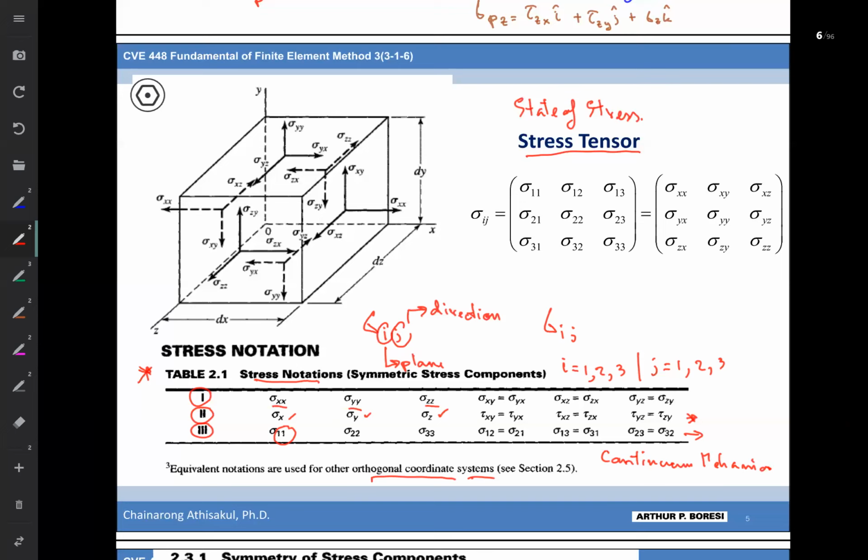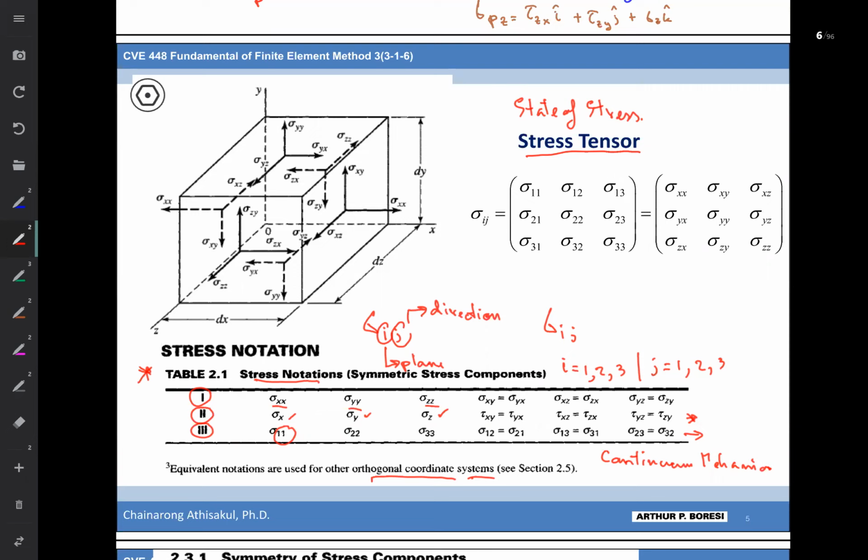That is, writing the constitutive relation in index notation. Index notation is convenient for writing equations in short form. But for students who are not familiar with the index or mathematics, you may be confused. So I will not mention it too much.